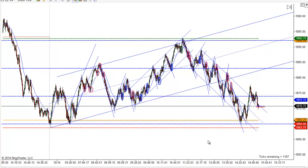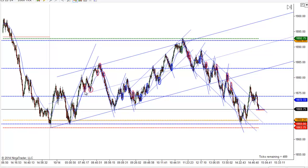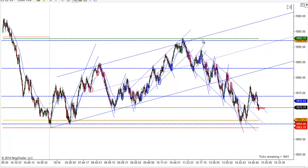I posted something on one of the midday charts today that's probably good advice for everybody, so I'll say it here as well. Stay with the price action. Even though it gets a little crazy at times, as you can see, the price action is still right. These trend channels, everything is still working like it should. And the only difference here is you didn't get a new high after the break of this channel moving up right here. You didn't get the new high, but that's because there's a bigger pattern in the channel in play, and there's not enough momentum to get back up there, so we keep working down.